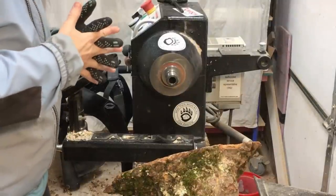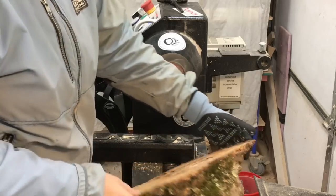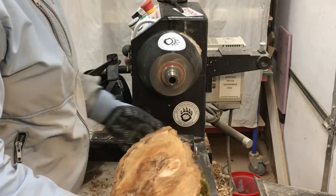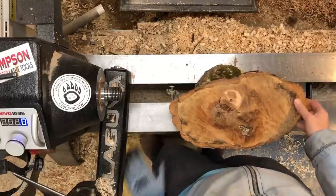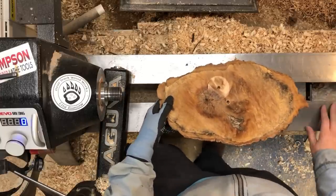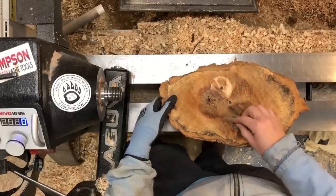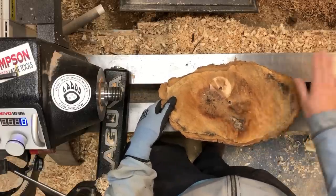Hey everybody, it's been a hot minute since I've been in the shop. I've had all kinds of things going on around here, trying to get ready for winter, and then I had a couple of new laser toys that came that I had to explore and do some reviews on. So I've been having a lot of fun, but it's time to get back to turning.